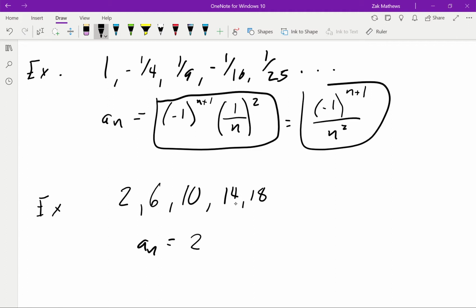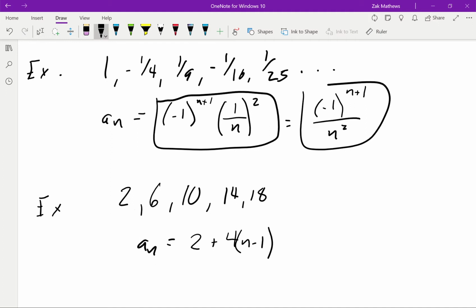So we could do 2 plus 4n, because if we start with this one, we would have 2 plus 4 one time over, and then 2 plus 4 twice over, so that's looking all right. But if we wanted to start at 2 here, we would need to use an n minus 1, because now we are getting that pattern that starts out at the 2. Right? If we think about n is equal to 1, that very first number that we would get, if we didn't have that minus 1 there, would have been 2 plus 4, which is 6. So we need to back it up by 1.